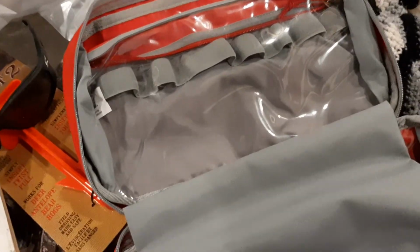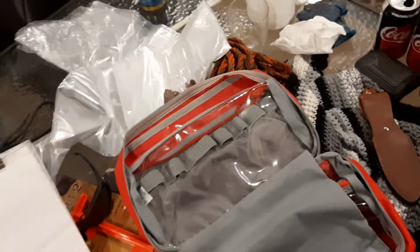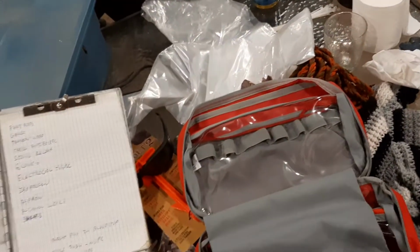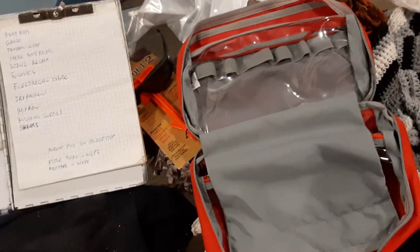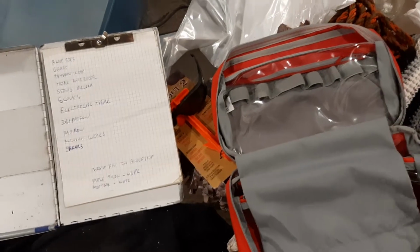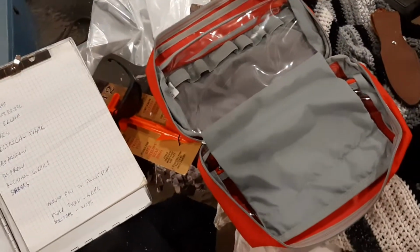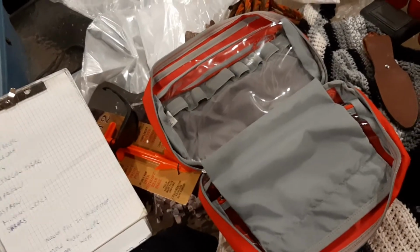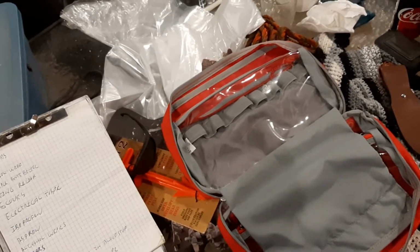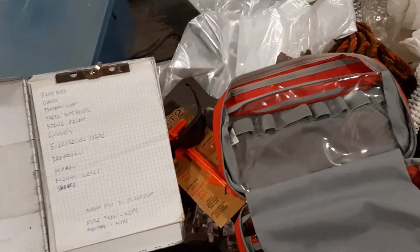What else did I put here? Oh yeah, I made a mention about med tape as a no. The reason I don't put med tape into work kits is that med tape is like a fibery tape. Well, it's disgusting after riding in a truck for a week, especially when you're doing concrete saws, all sorts of stuff. It's gross. Electrical tape, at least you can wipe the dust off of it.